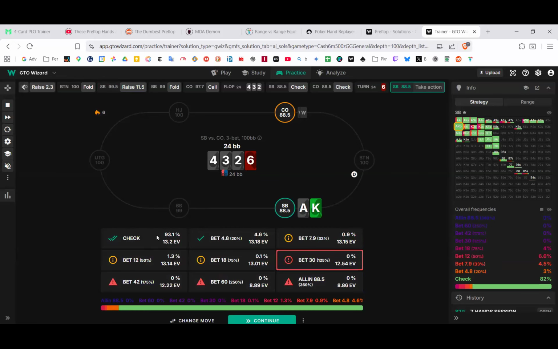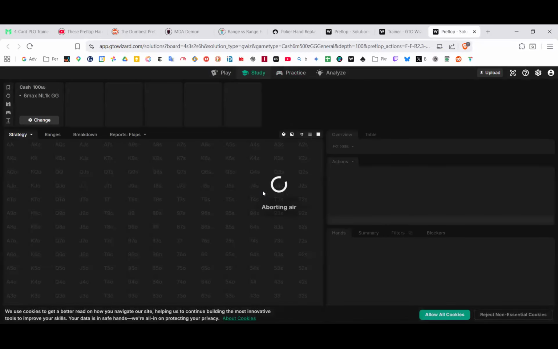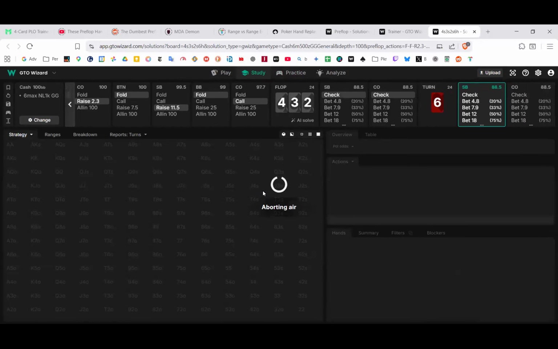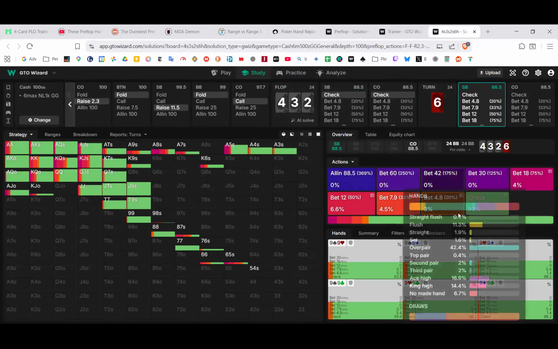No, man, we're all learning it together. No worries. It likes to check here, I think, because of showdown. That makes total sense. Now I think your betting size is right. For whatever reason, it doesn't like to use big bets here. It likes to mostly check. I would assume that's because there are straights available a little bit more here, maybe. I'm not really sure, frankly, why it doesn't like to use big bets here. I would have thought it would go one or the other, but it mostly likes to check.